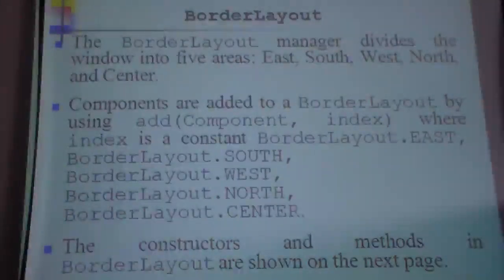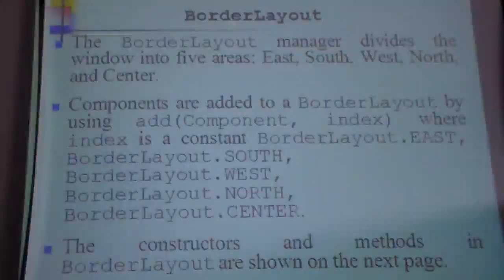I need the statement. When you want to add, use one of these. No, first prepare this layout for the frame, and after that I can come to add.